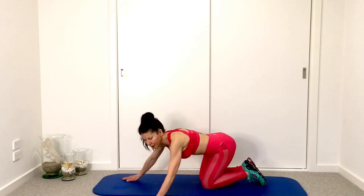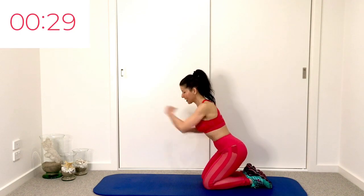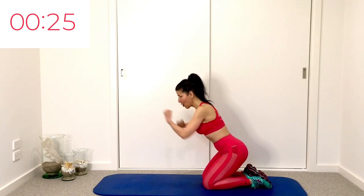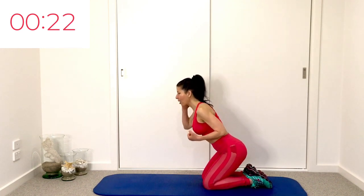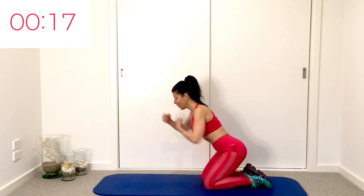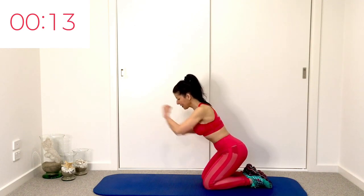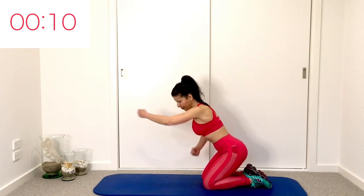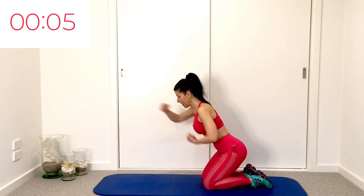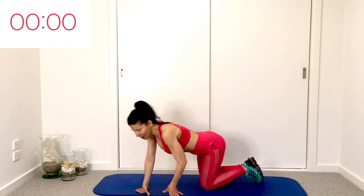On the knees. All right, come into a waiter's bow and you're gonna jab those arms. Eight, seven, six, five, four, three, two, rise up. Squeeze glute. Waiter's bow. Eight, seven, six, five, four, three, two, rise up. Squeeze. Drop. Eight, seven, six, five, four, three, and rise up. And drop. Eight, seven, six, five, four, three, two. Come on to your bum.